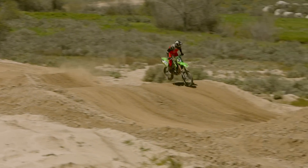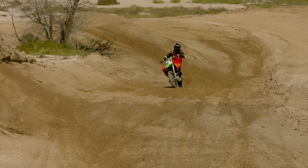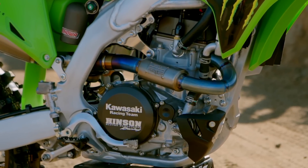A lot of 450s these days are going towards a long, broad, smooth power delivery. These are fast bikes with a lot of power, and the average consumer wants a smooth power delivery. But for me, I'm riding for fun now. I don't race a whole lot. The quick hit and the grunt and the excitement out of the Kawasaki just makes it so much fun. This thing hits hard, it's loud, it's got a bunch of punch to it down low. Great mid-range, tons of top-end, and a lot of mid-range punch.